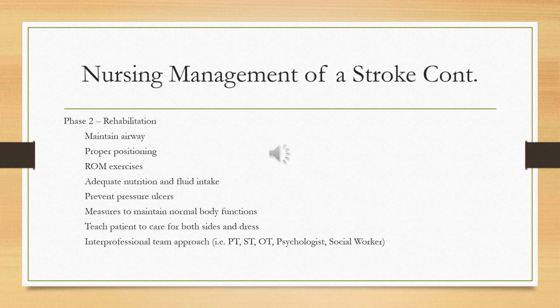And also, because say if a person had a right-sided stroke, they might neglect that left side of the body because they forget about it. They don't think about it because they don't feel it, right? So you want to make sure you teach them that they need to care for both sides of their body and not neglect that side of the body, because there might be some potential to do that.